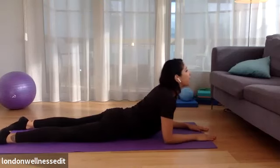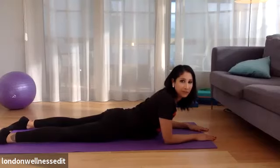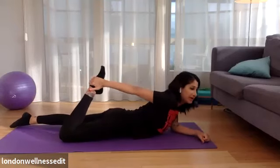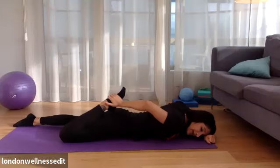Inhale, exhale, bring the head back. Breathe, enjoy that stretch before we move to the other side. Okay. In fact, if you want, do take your quad stretch here. So you can have your head down, bring one leg in, feel that stretch down the front of the thigh. Couple of nice breaths.